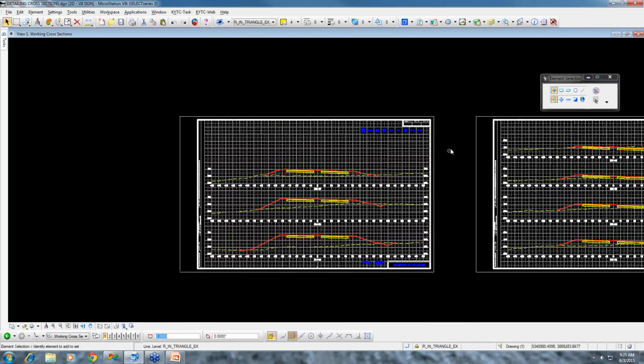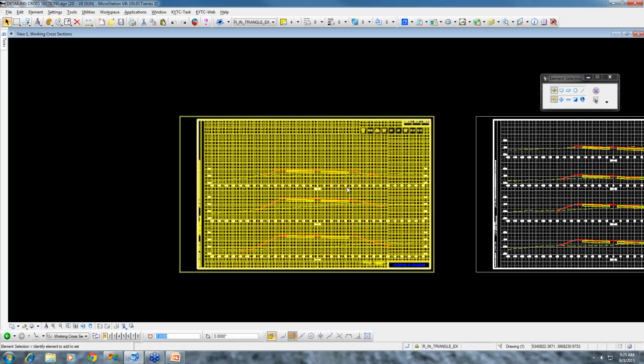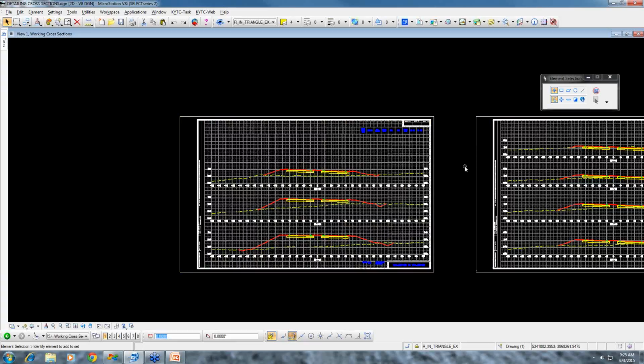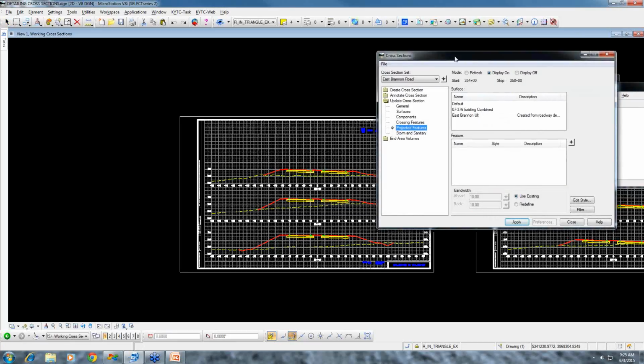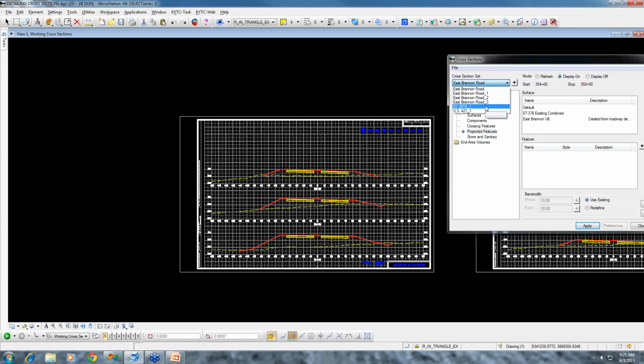One little side note too that I've found, when you've got a bunch of models in here, if you're annotating or working in these cross-section sets, if you have a cross-section set that's pulled up, let's say I want to annotate this cross-section. See how I've got different cross-section sets here? If you choose the wrong one and turn on features, it will take you to that model. And a lot of you probably already know that, but I didn't. It about drove me crazy because every time I'd pick the wrong one, it hopped me to a different model where those were cut. It could be handy or it could be a pain in the tail. Anyway, I'm just giving you a little heads up on that.